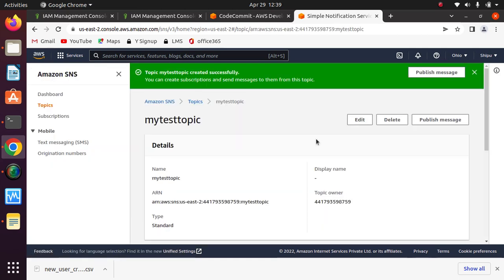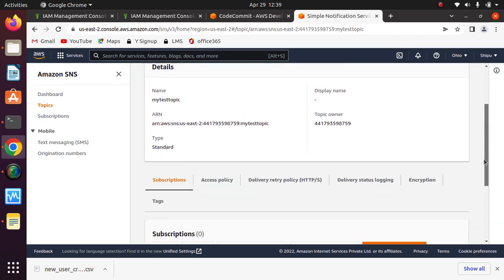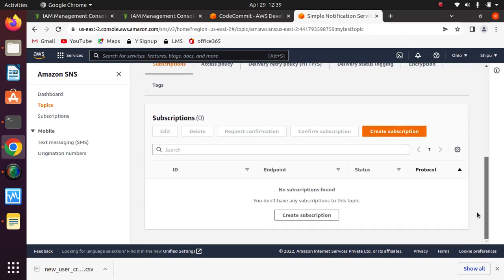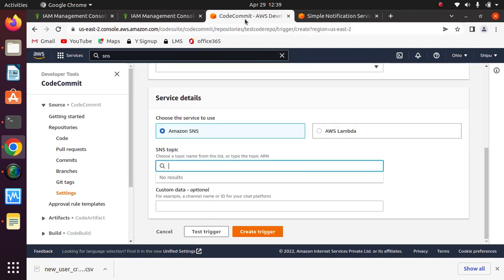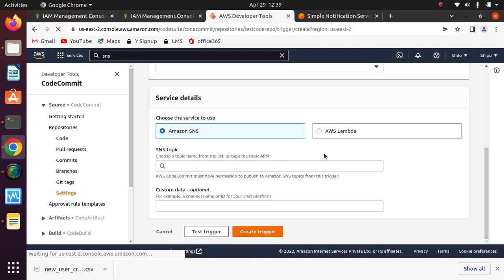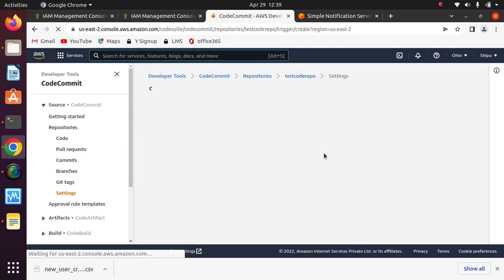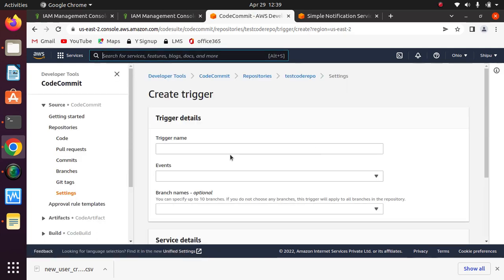Once we have created the topic, the same will be reflected in the trigger. So now go here, and we need to refresh this page. We have refreshed the page, and the trigger name would be test trigger.